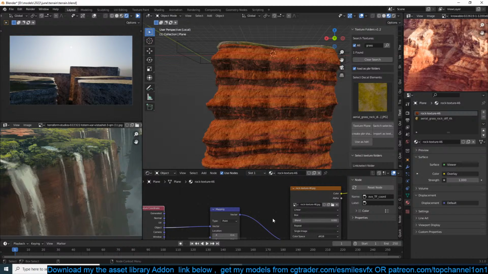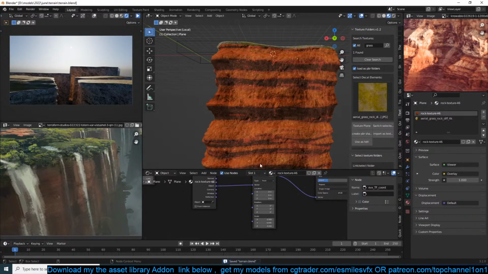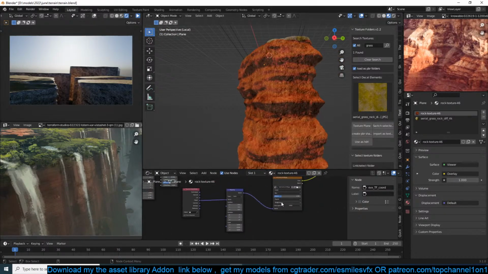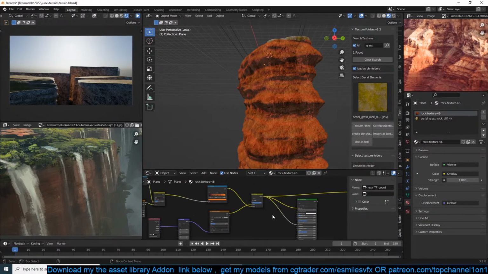Bro, some tips are to learn texturing in Blender. Yeah, just try and watch a lot of tutorials. That's how I learned. Maybe this is also, I think, a good learning option, a stream like this, because I think we're going to do a lot of texturing.